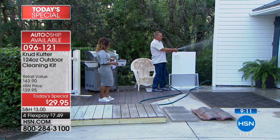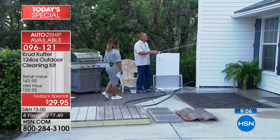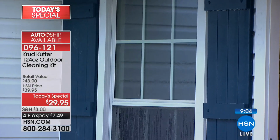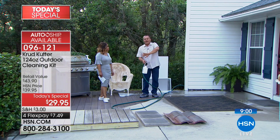It cleans and it rinses. And when it dries, you'll be amazed at the results. You'll watch dirt and grime literally cascade down the siding of your house.